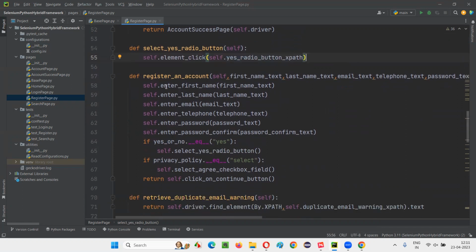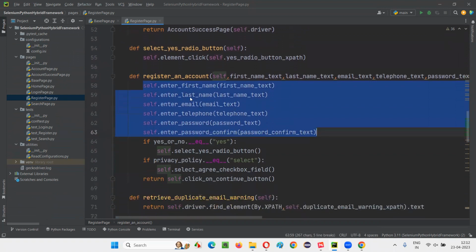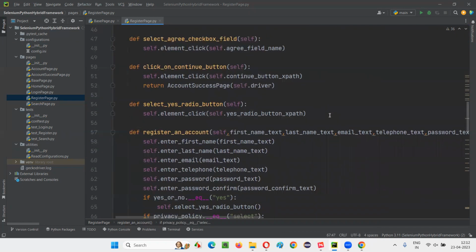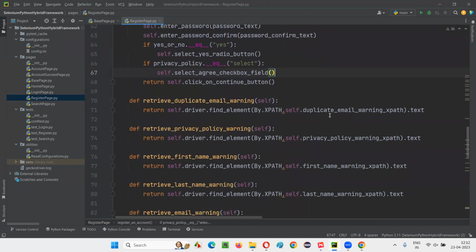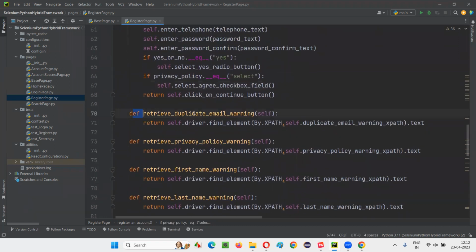Then what else do we have here? Register an account. We are calling these other methods. That's okay. Enter first name, enter last name, and all. We don't have to change much here. Here we are calling the other methods. But here we are retrieving the text.